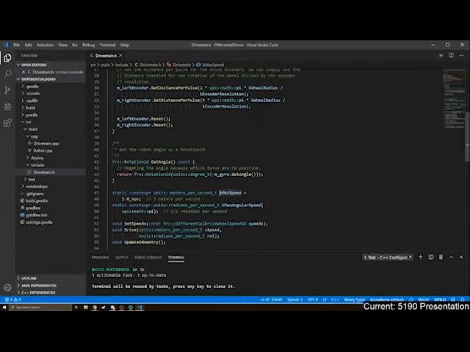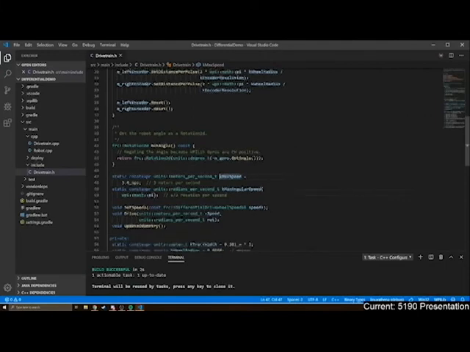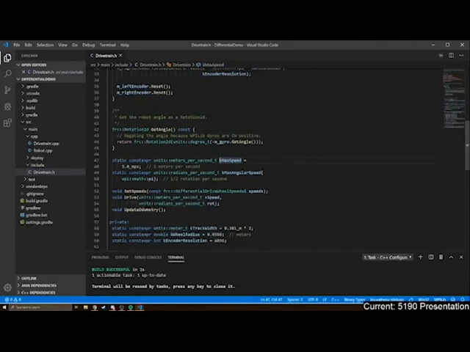But generally, I wouldn't do that, so you know what type it is. You have a set speed and a drive function where you input your controller inputs here. And then the update odometry that will run periodically during the robot.